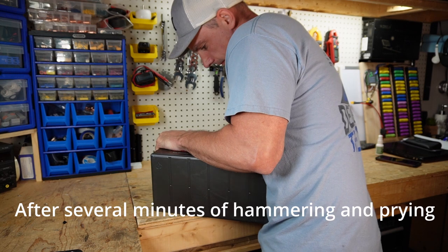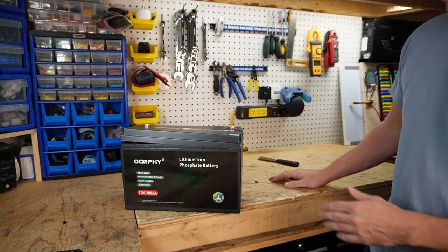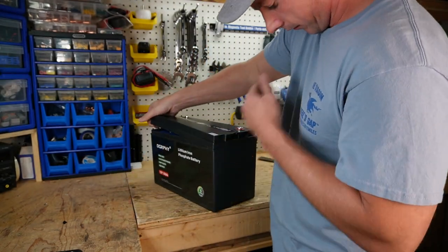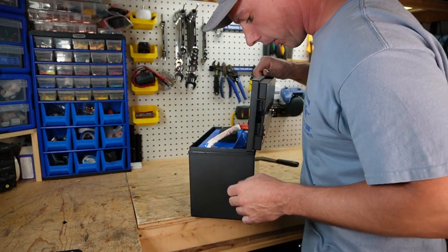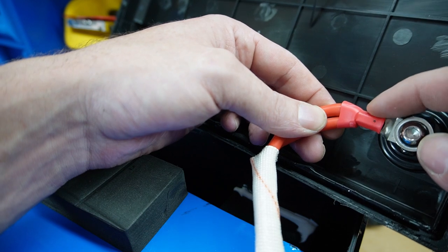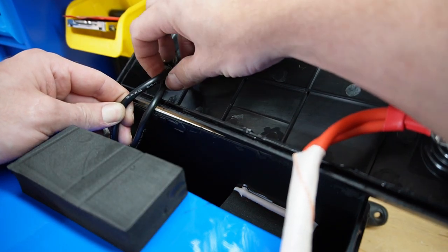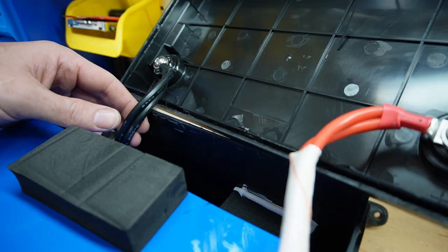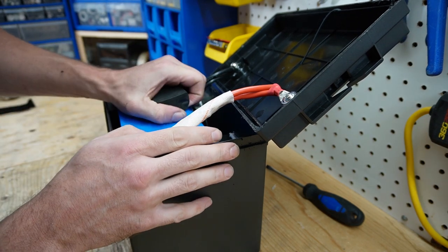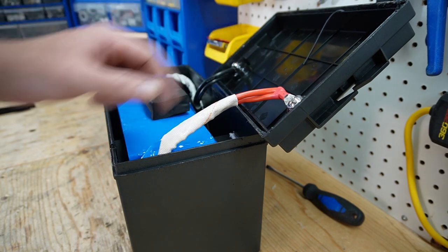The case is ready to let loose — it's got a pretty hefty smell to it. All these batteries smell the same. Looking inside we have a hydraulically crimped lug, as well as a pair of number eight AWG 200-degree silicone wire. Let's get this pack out and get these wires off first.